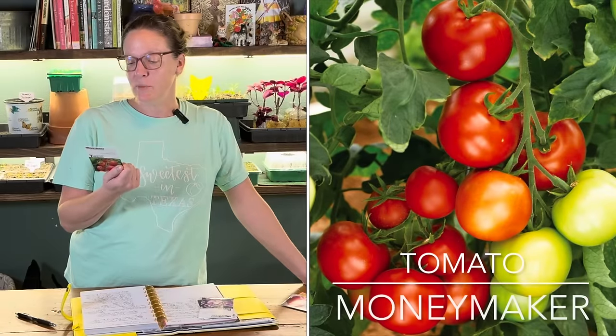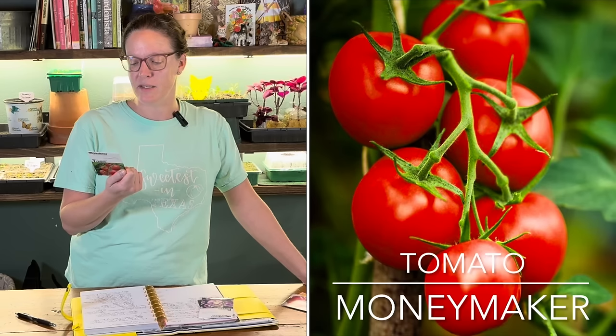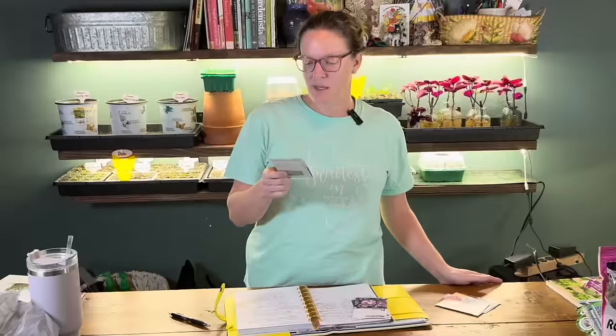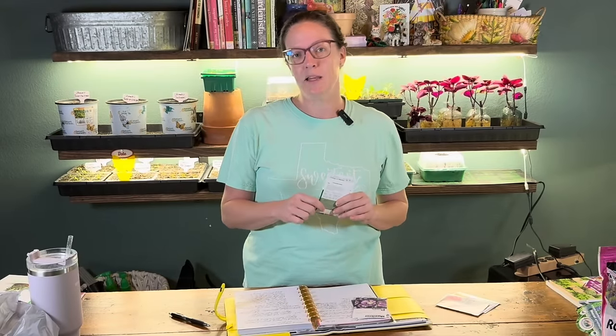And this is an indeterminate. And this English garden kitchen favorite is a must have for lovers of the traditional tomato flavor. Known for its versatility, this variety loves hot, humid weather and grows well in greenhouses. The color and flesh are deep crimson and are full of amazing acidic flavor. And this one looks a little bit more like a cherry tomato, maybe a little bit larger than a cherry tomato, but I'm excited to try this one as well.